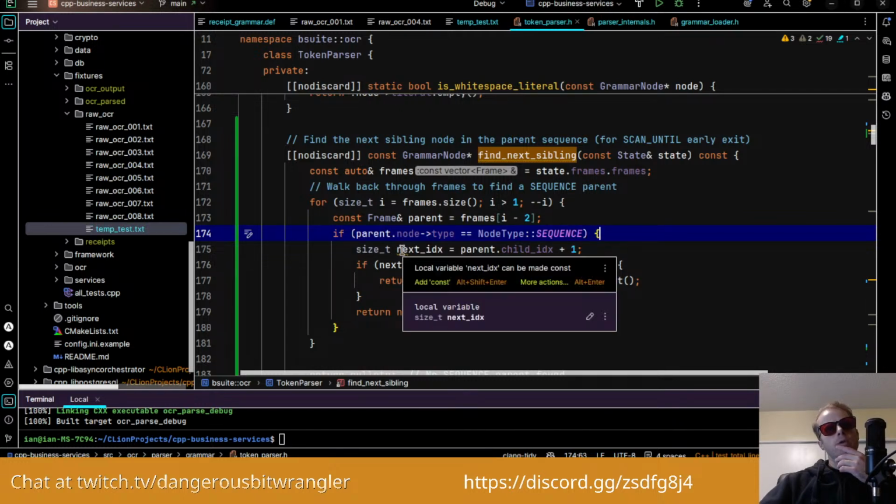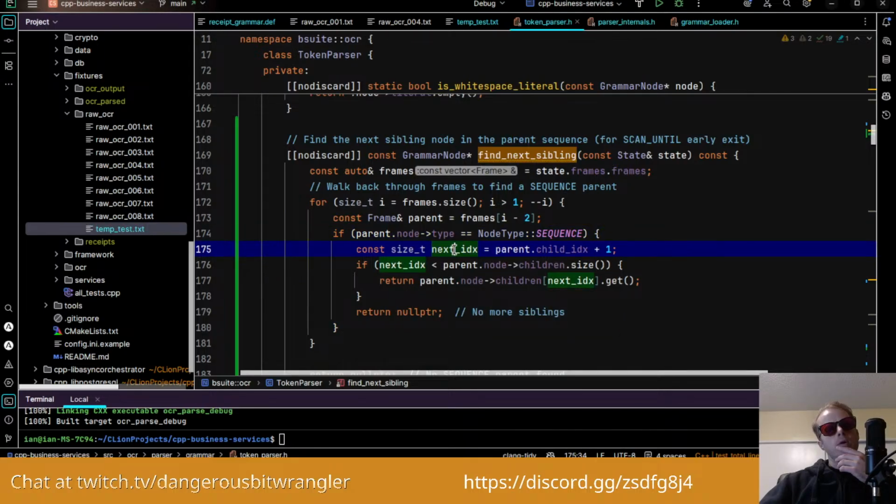And if we locate a sequence, we want to get the parent frame's child index plus 1. If it's less than the size, which means it's within the array boundary or the vector boundary, then go ahead and return it.